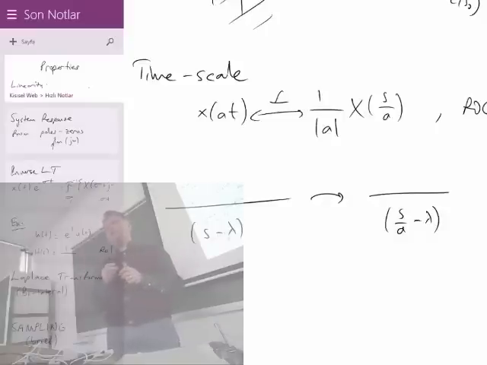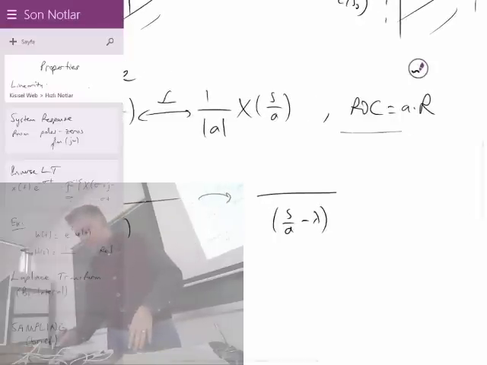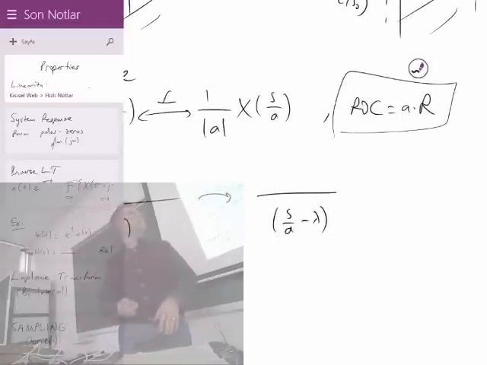So I felt pity, and I asked myself a question, why didn't I just find the new roots and then reevaluate the region of convergence? That would be the best thing to do. So you have to do it that way. I mean, I recommend that you do it that way. Just reevaluate the roots and reconsider the region of convergence again. Don't worry about this stupid property.